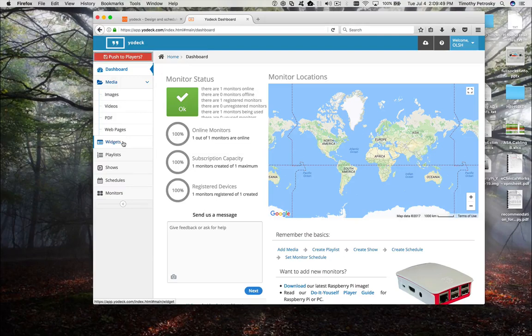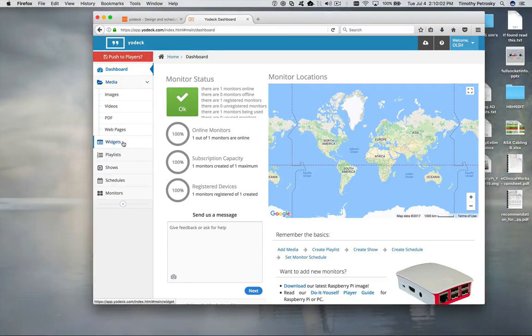Now, widgets are the 5th type of media type, and they are customizable and programmatic type of things. For example, on my display, if I wanted to show pictures, but in the top left, I wanted a little square box that pulls the current weather, I could do that through creating a widget. And I'd have to know all the URLs and links to do that, but it's not too difficult to do. So you're bringing in a feed. So these are all the different types of things you can show on a screen.